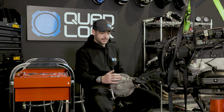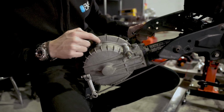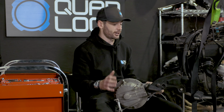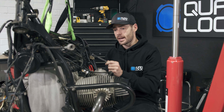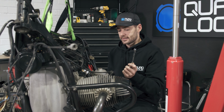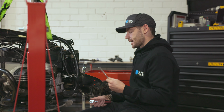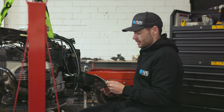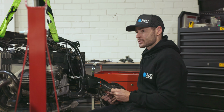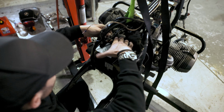The back end here, I'm not going to be leaving that silver. I will be sanding that, removing any oil residue, painting that black so that it matches the wheels. I'm going to be getting those powder coated. They're away at the moment, so hopefully I get those back very soon. So next, I'm going to rip the battery out, and I'm planning on tidying up the rear. I'll mask up the back here so that I can paint. So first of all, I've got to sand this back. I'm going to hack off these extension rails on the back here because I'm not going to be running the pillion seat anymore, so they won't be needed. So I'll tidy that up.